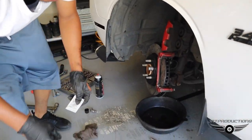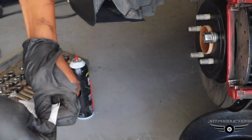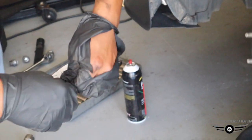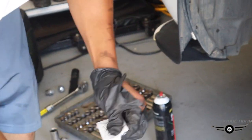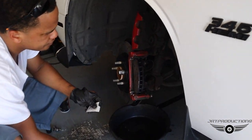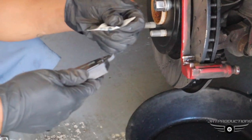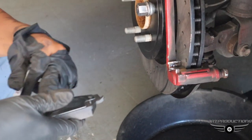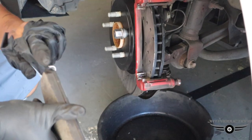Now, my pads were squealing like crazy before. So is that probably the reason why? What kind of brake pads did you put on? They were ceramic pads. Ceramic? Yeah. But they said ceramic pads do that, so just ride it for a while and it'll stop. It never stopped. See, I always put it right here on these little tabs.